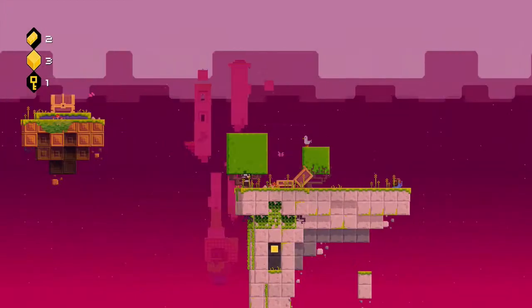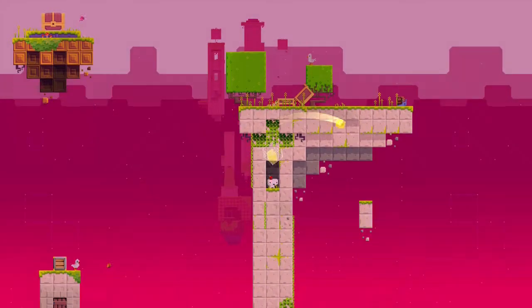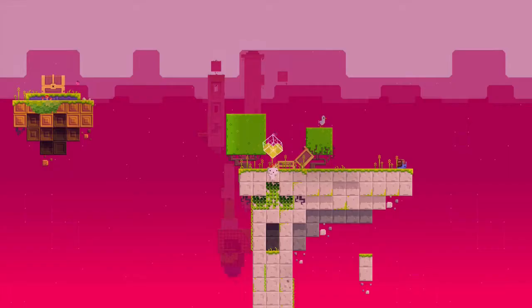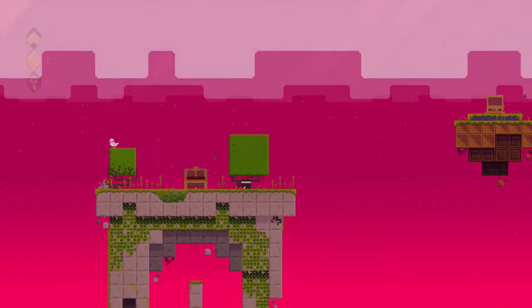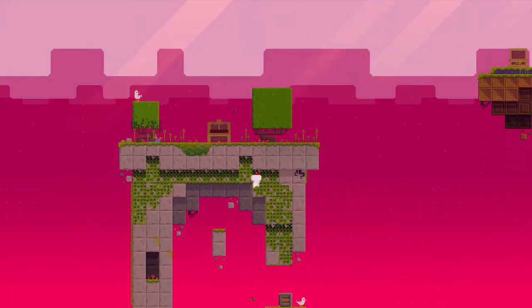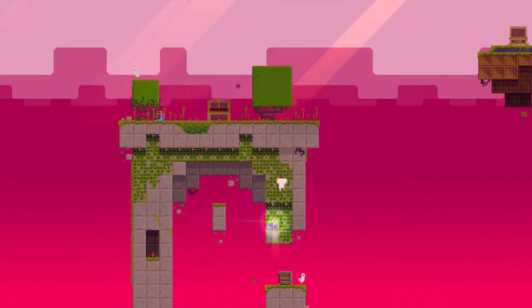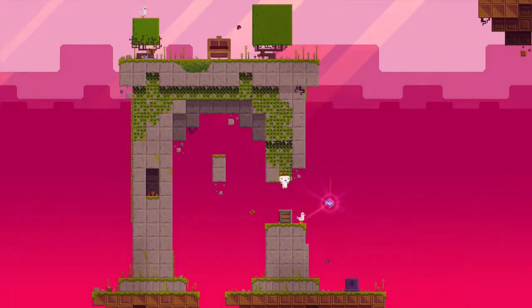I think people who like puzzle platformers will enjoy it. It certainly brings a slightly new direction to the puzzle platformer. I think it can get a tiny bit repetitive, but so can most platformers. It's certainly not your fast-paced, rage twitchy platformer. This is kind of a lower-paced puzzle thing.